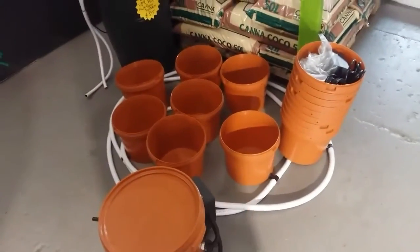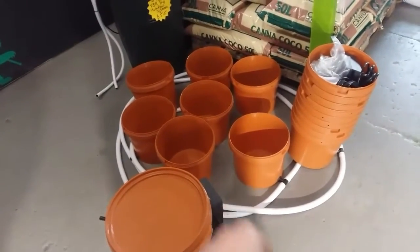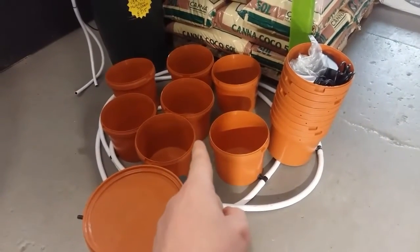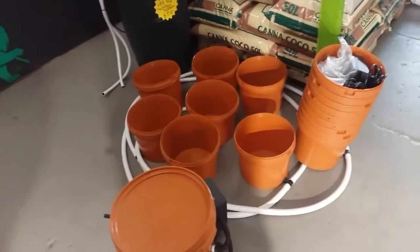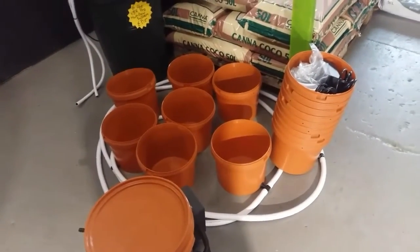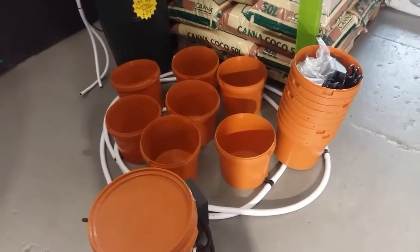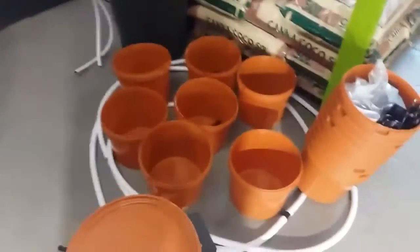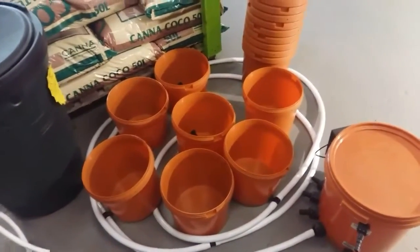I have a flood and drain system, and now that my greenhouse is just about fixed I'm going to take it home, install it, and do some Cumbrian leeks in there. Someone said you can't grow any decent Cumbrian leeks to any standard in a hydroponic system, so I thought I'd give it a go and try to prove some people wrong. I believe you can get good results — if you don't try, you don't know.